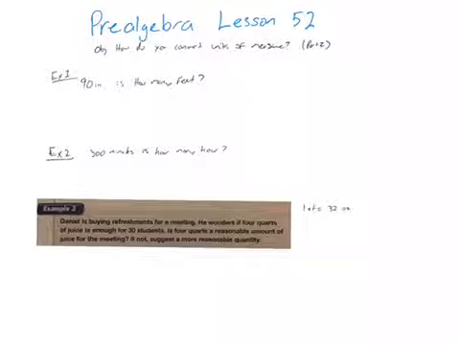Example 1 says 90 inches is how many feet? So we'll remember that 1 foot is equal to 12 inches. So I can use my unit multiplier to convert that into feet. So I'm going to say 90 inches, and I can just write that over 1 if I want. I'm going to multiply it. Since I'm trying to change it into feet and get rid of inches, I'm going to put the inches on the opposite side. Notice inches are on top here, so I'm going to put inches on the bottom down here. So I'm going to put 12 inches down here, and then the 1 foot up here.